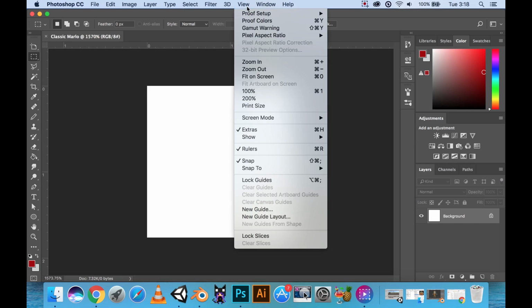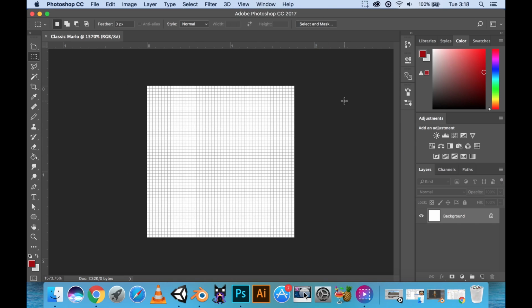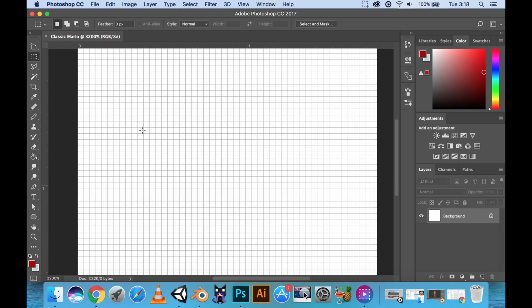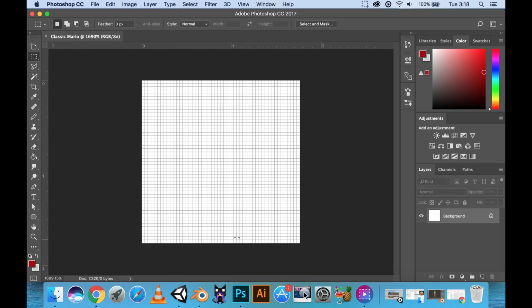I'm going to go to view, go to show, and click on grid to open it up. As you can see, the grids are the maximum pixel sizes we can zoom into. These are single pixels of our 50 by 50 size canvas.